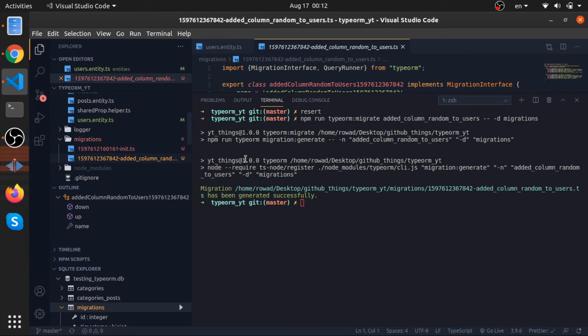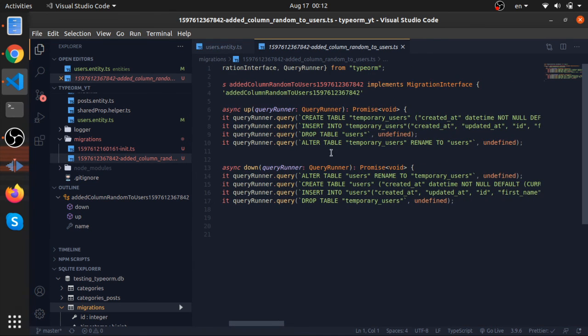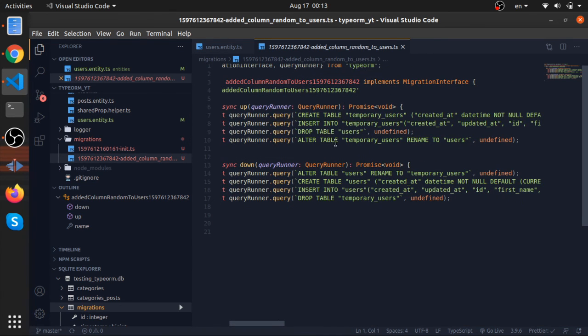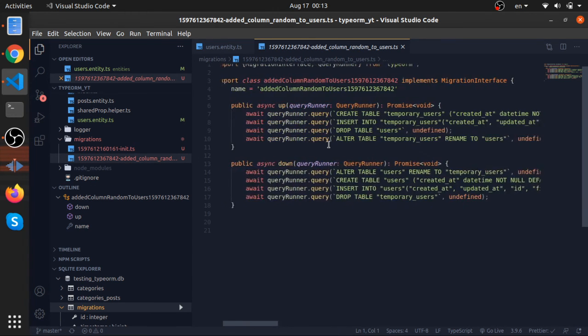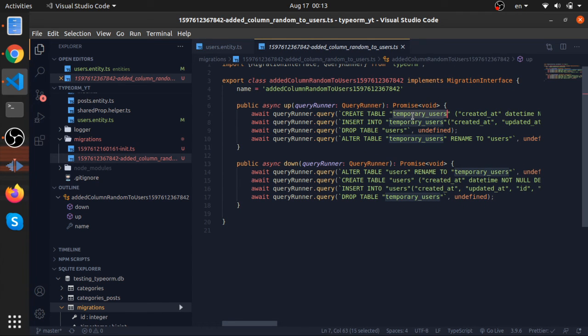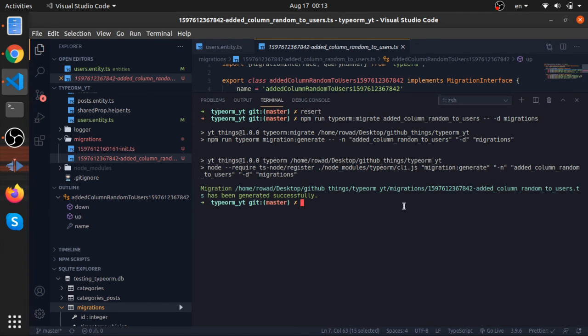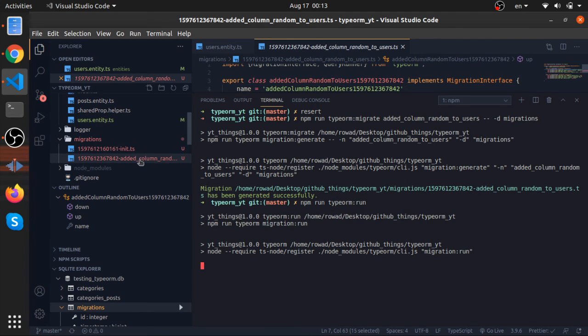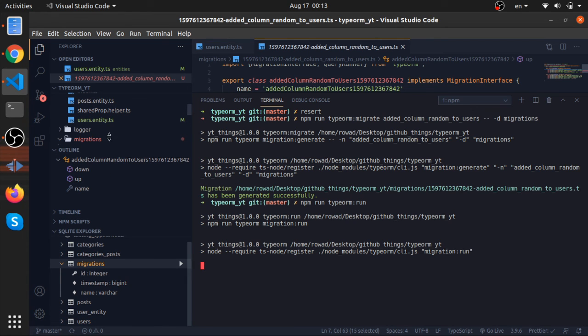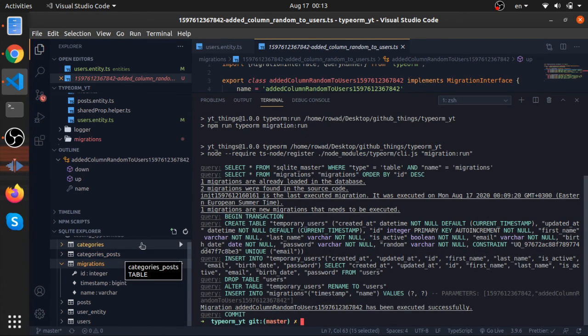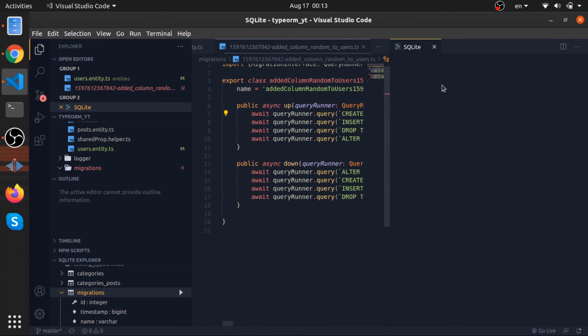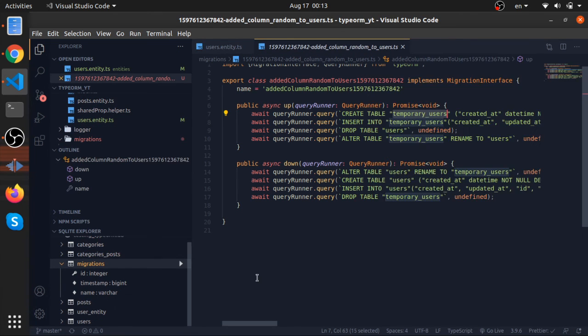As you can see, and let's just look, it will alter the table users. You can actually read the queries, they are interesting in how they do it. As you can see, they create this temporary user, but yeah, you can just read it. Now let's run the migration. It will only run this one. And let's go and check our database again. So refresh a couple of times. Look at our migration. We should see 2 migrations. Sometimes it's stuck, but let's run it again.